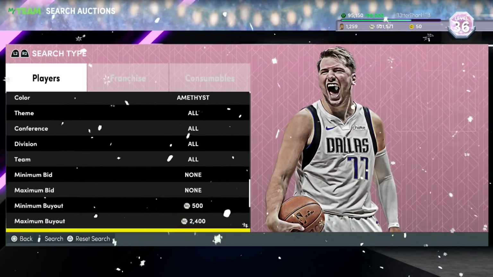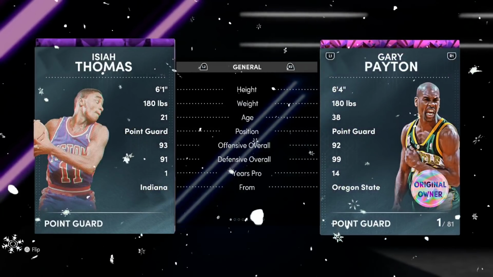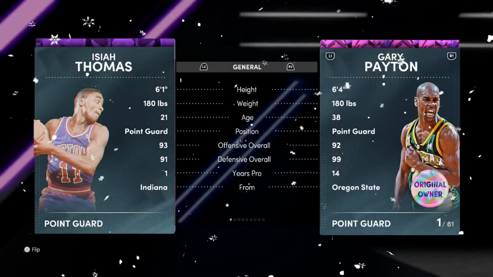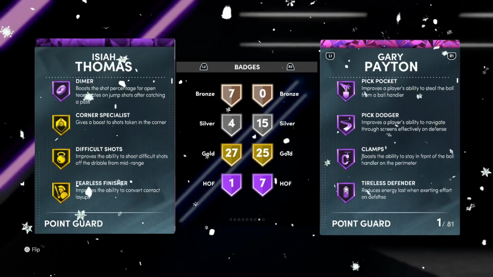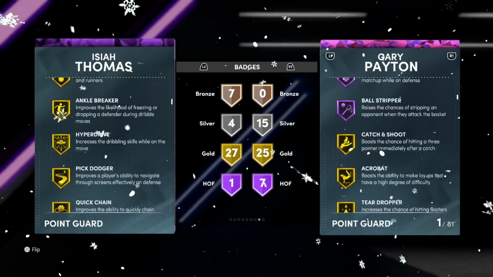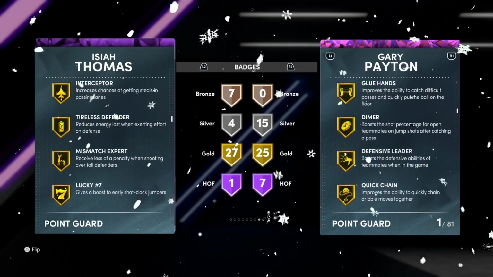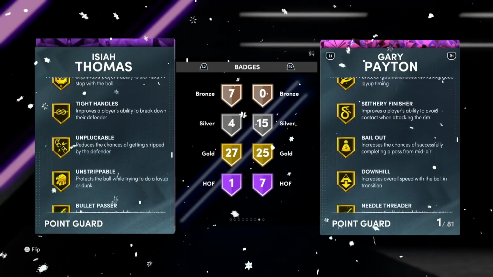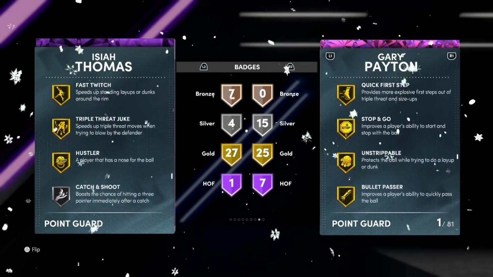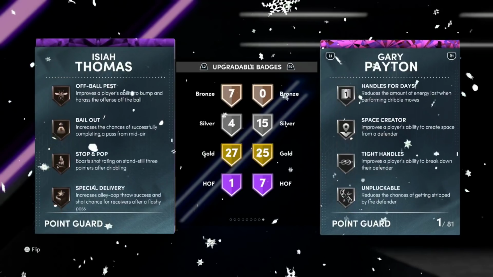So Isaiah Thomas is about 2.5k. And what you're getting for 2.5k, he's a bit small. I will admit that. He's 6'1". But he's got the quick dribble stop. Comes with half dimer. He's got really solid defensive badges. He's got silver clamps, but he's got interceptor, lucky 7, downhill, quick first step, space creator, unpluckable and strippable, hustler, catch and shoot, clamps, menace on silver.